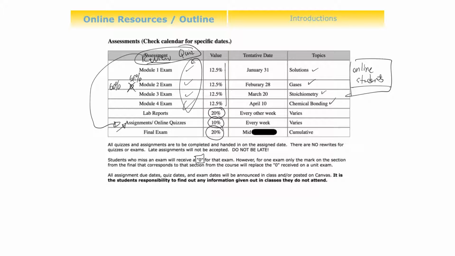Suffice to say that if you miss an exam on the day that's supposed to be written, you get a 0 for it, you can make it up later. And I don't really care what the excuse is. You can share it with me if you want, but if you miss the exam, score a 0, make it up on the final. But you can only do that once.